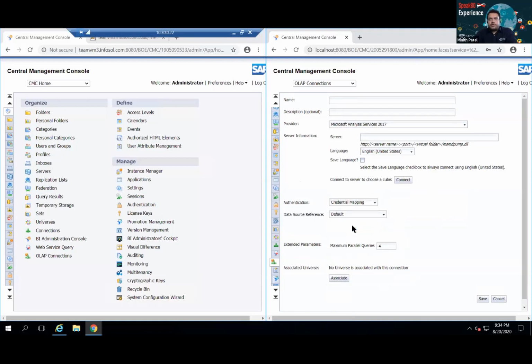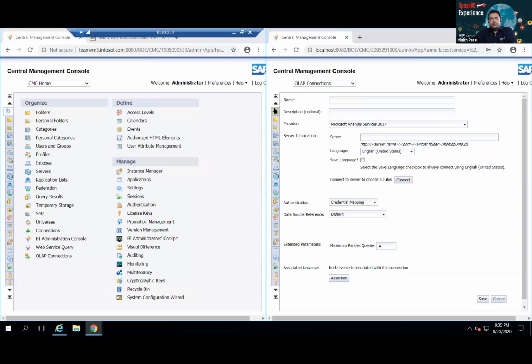Authentication type, credential mapping, and that's what it is. So, data source reference. You will be associating user groups as part of security. Whatever user groups have access to this or are added to this data source reference, only they can see any OLAP connection and stuff like that. So far, OLAP is one thing that I have been able to see. I don't think I've seen this for IDT yet, but maybe they will enhance that feature.